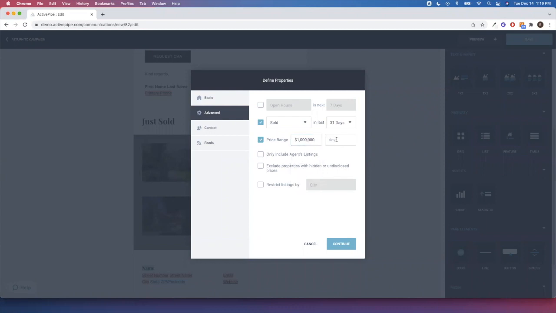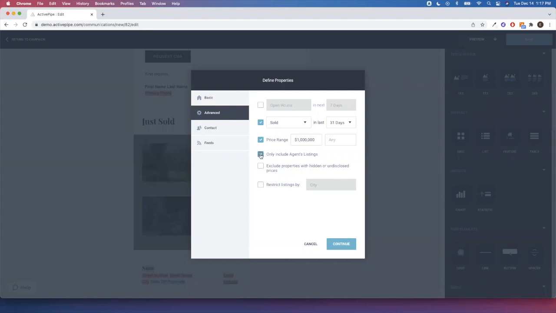If you leave either one of these blank, you're just saying either to the floor or to the ceiling. So by leaving this right one, the maximum, blank, it's going to just be $1 million plus. There's no roof to it. Basically, whatever is in the MLS will be pulled in here as long as it's over $1 million. And then it's in reverse. If you leave the bottom one blank, it's going to be from the lowest price to whatever the upper boundary you set is. The next checkbox can be helpful for some types of emails, so I'll point it out.